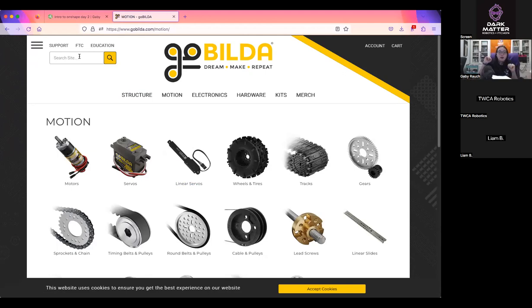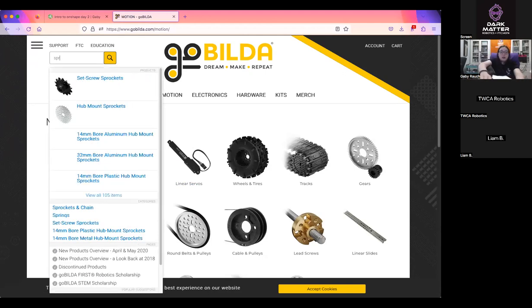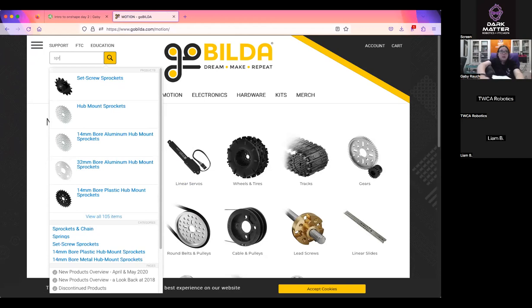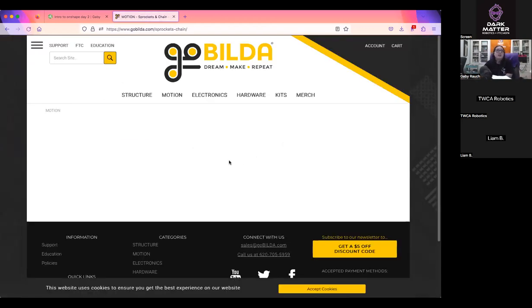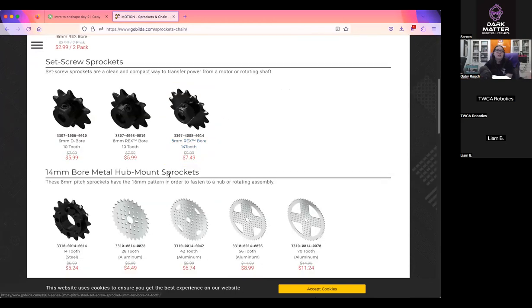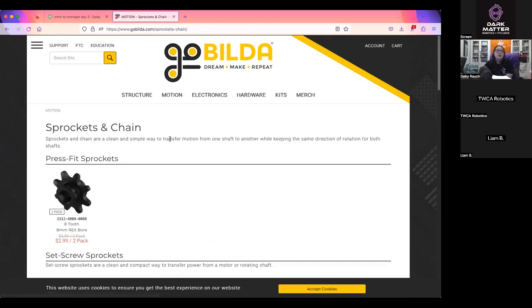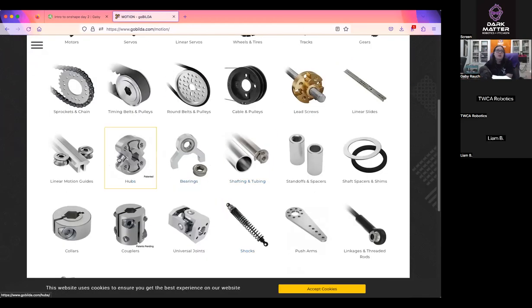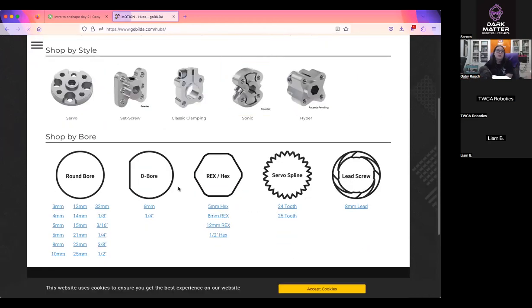So if I wanted to find a sprocket, let's say I wanted this hub mount sprocket. Yeah, that's a bad one. Hubs are a good one. Let's say I wanted a hub.